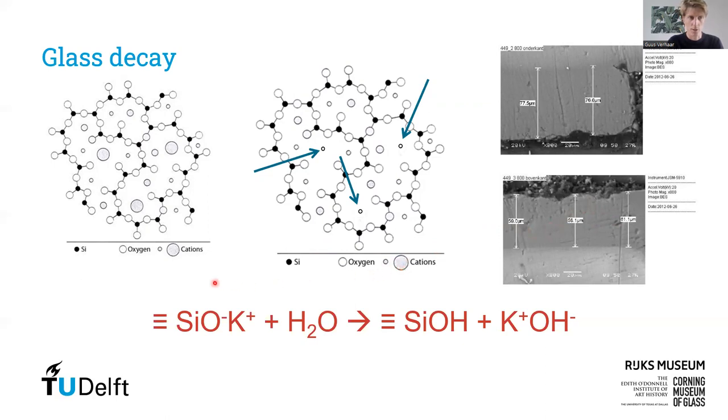Here in the bottom, I show a simplified reaction of what is happening inside the glass. The cations that are connected to the silicon oxide network through the non-bridging oxygen are removed because the ionic bond is broken in the presence of hydrogen ions and water, resulting in the release of those species and their migration to the surface of the glass. Typically, these leached cations usually react on the surface of the glass with atmospheric anions, where they form salts. It is the presence of these salts that largely determines the appearance of an object.